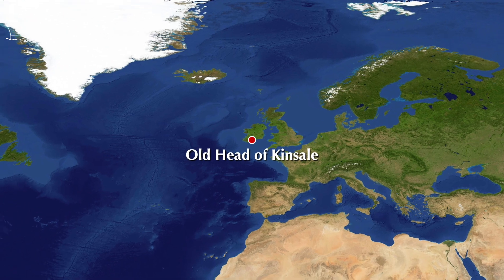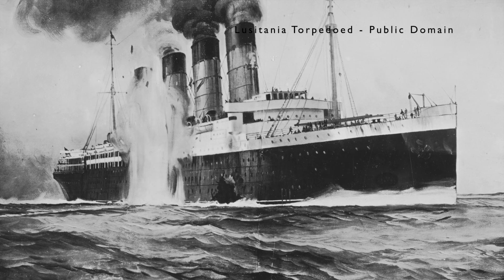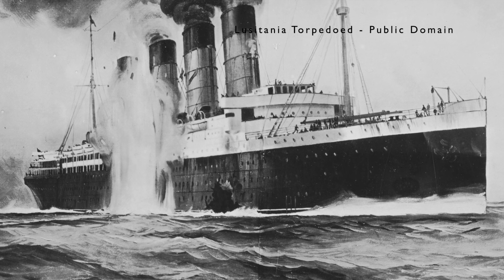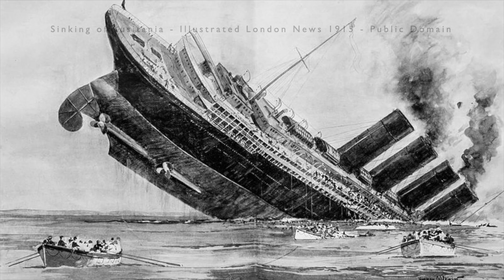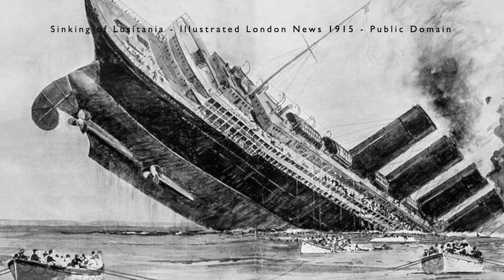As the ship was approaching the Irish coast near the Old Head of Kinsale, she was hit by a torpedo fired by U-boat U-20. This caused two explosions. The first was described by passengers as a thud, sort of like a heavy door being slammed, but it was followed shortly afterwards by a second almighty explosion which rocked the ship, caused her to instantly take on a list to starboard, and resulted in one of the lifeboats being knocked off its davits. Captain Turner was on the bridge and ordered the lifeboats to be prepared for lowering. However, due to the list the ship had taken on, it was very difficult for the crew to man or launch the lifeboats. Additionally, Lusitania lost electrical power early in her sinking, which meant elevators stopped working and all the lights went out, making it very difficult for those in the lower parts of the ship to reach the lifeboat deck.